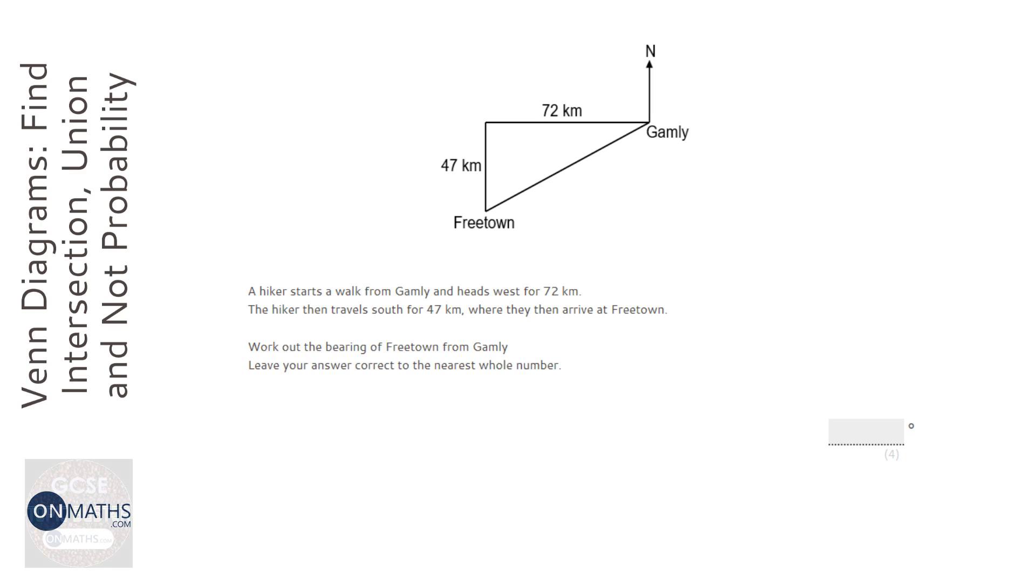and that something else is going to involve the right-angled triangle here. So we can see there's a right-angled triangle here, and we know that when we've got right-angled triangle, we've got two sides, we can find an angle with trigonometry.